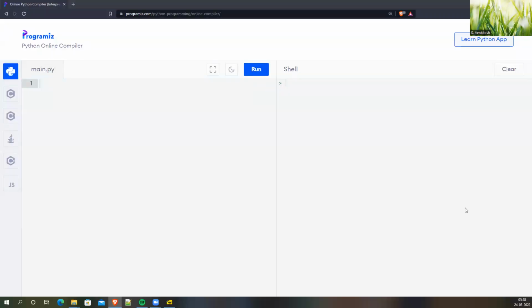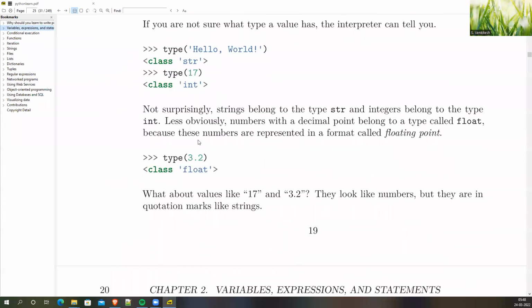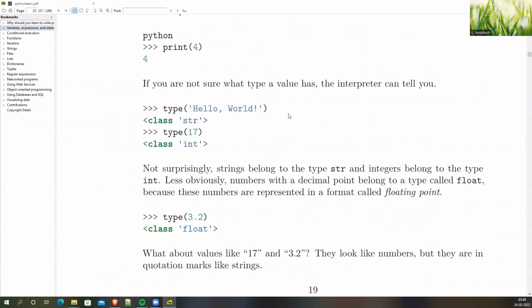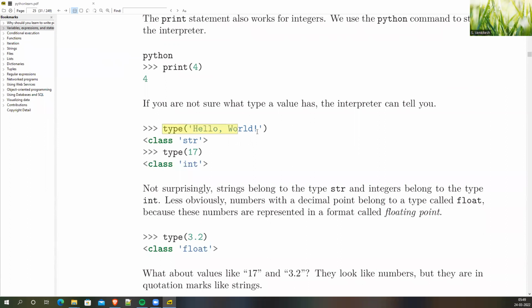So in between there might be some changes from what you see in this book, as we just saw, something was not working. Why was it not working? We were trying to find out the type of whatever we write, and Python is supposed to tell us what is a type, what is a class. This one was not working because this command has a change. When we are asking for the type of the value, but we want Python to print it for us, we are also supposed to include a print command. So how do we do that?